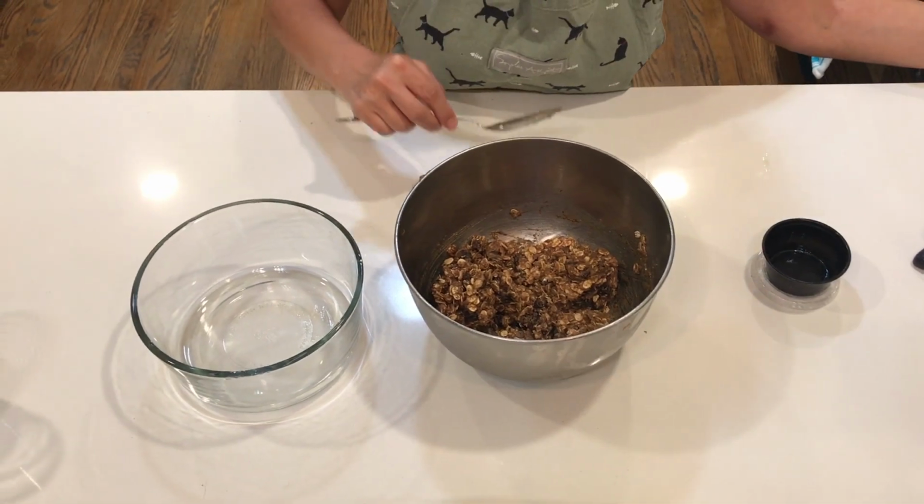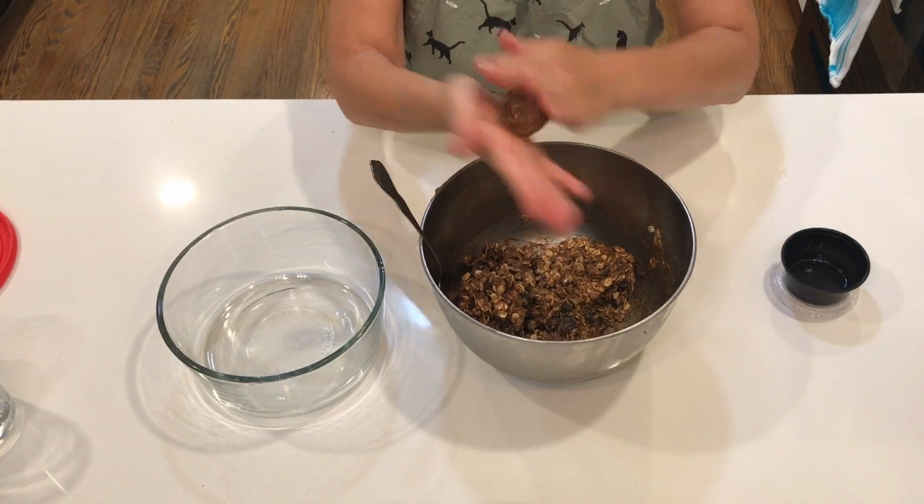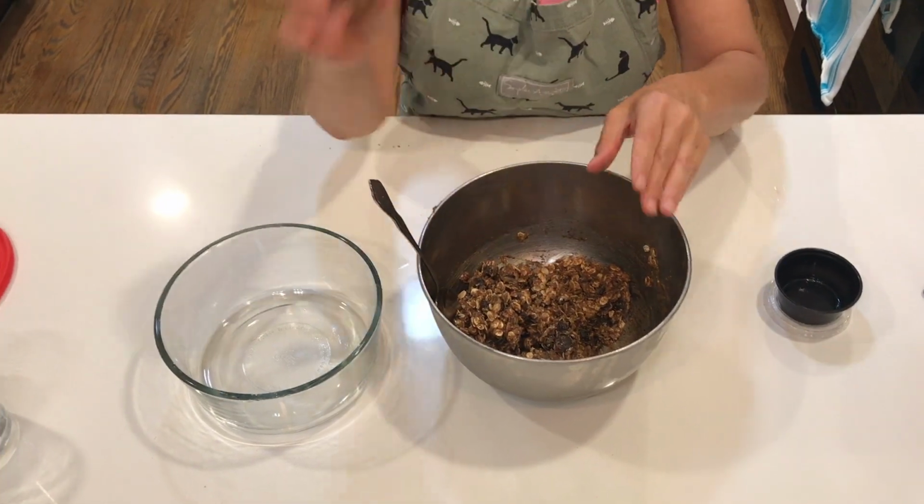Okay, so we're bringing our Emmy balls out of the freezer, and now it's time. They're nice and firm, so we're gonna roll them to about that size.